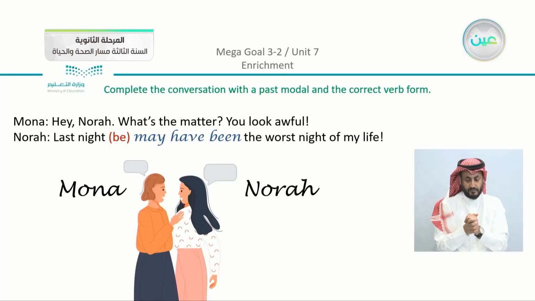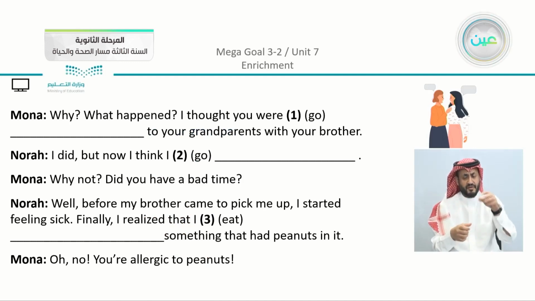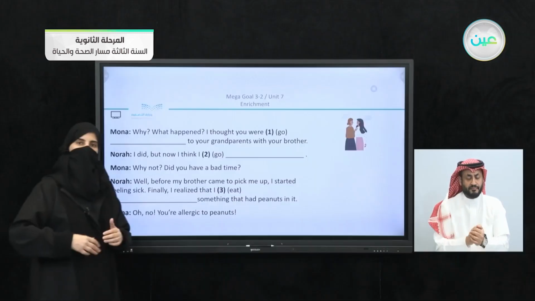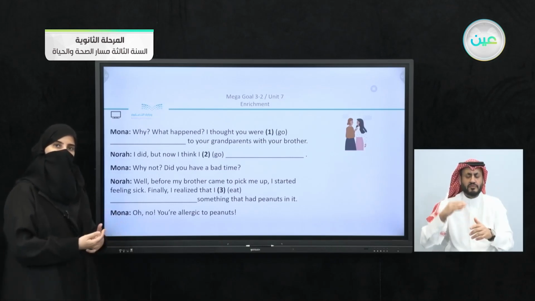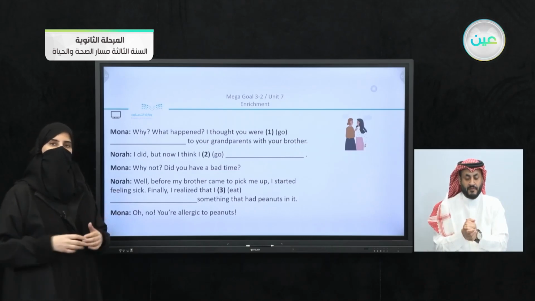So we're going to start. Now we're going to read. You can see that there is a verb between brackets after each number. So we have go, and we have eat here. I am going to read, and while I am reading, you are going to guess what the verb or the correct structure using the modals is, and we are going to apply it together.